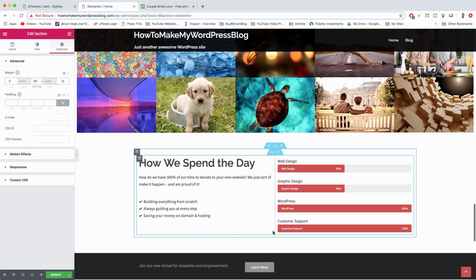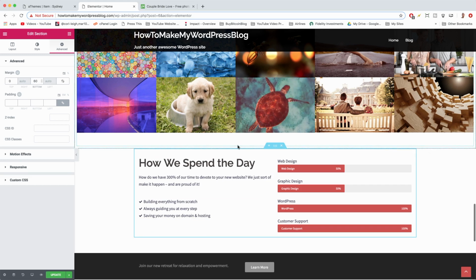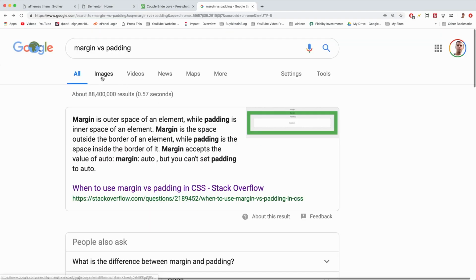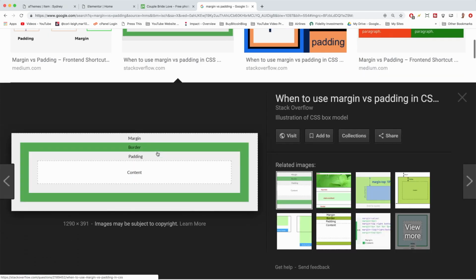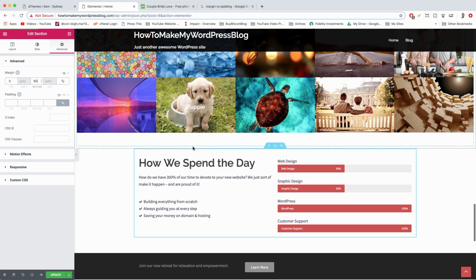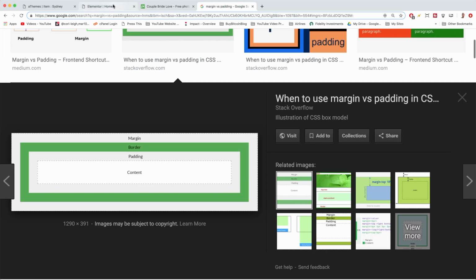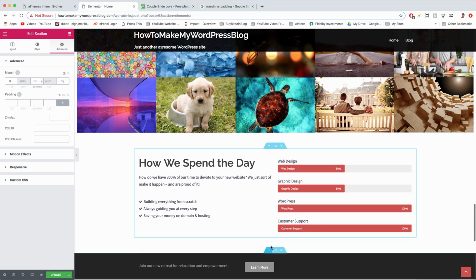All right, and if we had done padding, then there would have been more space inside the blue line, but because we used margin, there's more space outside the blue line, separating how we spend the day from the other elements around it. If you were to Google margin versus padding and click images, you'll get a really good demo of what margin and padding is. So here we have an element like content, and then there's padding in between the content and the border. So that padding would, for example, be like this white space. We can see right here where my mouse is, this little sliver inside the border line. Then the border itself would be that blue line. We don't have a border, so the blue line is just showing us where the border would be. So that would be the border. And then the margin is what we just applied, which is space outside the border in between the element we're working on here and the other element on the page.